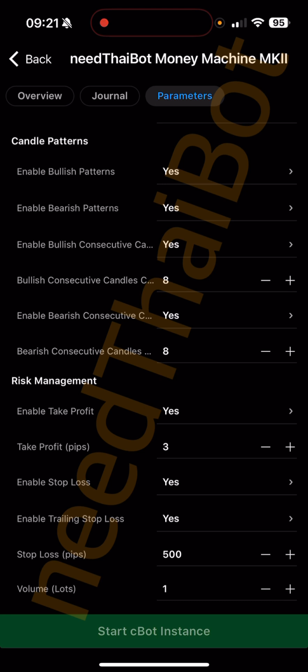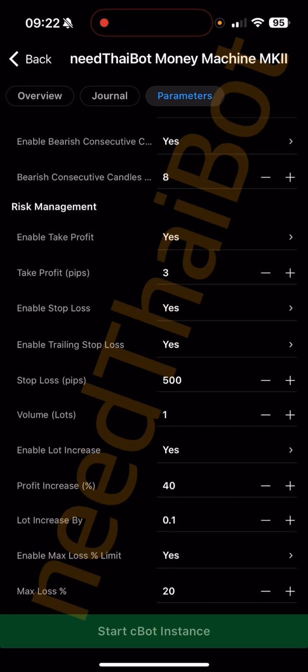So you can set up the number of the candle. Some people do it 4 or 5 and then they enter the position, but my one, I do 8 consecutive candle. And the candle pattern, like the bullish pattern and the bearish pattern, I can't remember what it's called. Yeah, but it's like the pattern. You can look up on Google candlestick patterns, and it works like at the end of the candle and at the beginning of the candle. At the candle it will open buy or sell position.